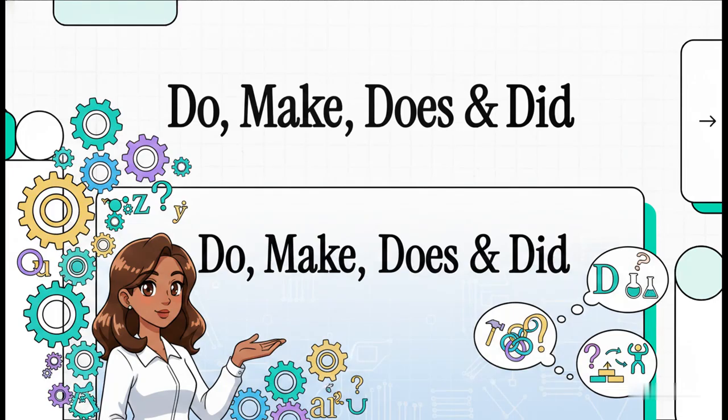As a woman who just geeks out over the intricate mechanics of language, I know firsthand exactly how frustrating English can be. If you've ever found yourself staring at a sentence, completely agonizing over whether to use do or make, trust me, you're definitely not alone. In a lot of languages, these ideas are bundled up into just one single word. But English? Well, English likes to make things complicated by splitting them up. Today, we're going to completely demystify these verbs. All right, let's dive right in.